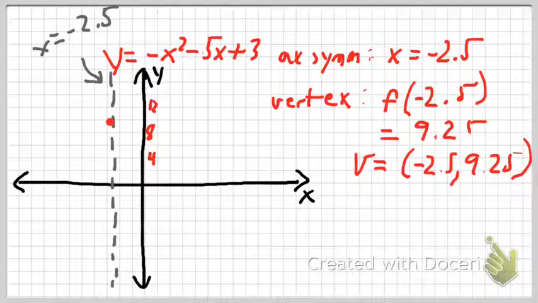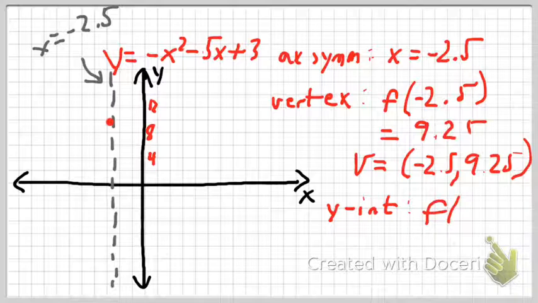Alright, and then I either want to find the y-intercept or I want to find the x-intercepts. The y-intercept turns out to be super simple to do, so that's what I'm going to find. There's only one kind of scenario where you don't use the y-intercept, since it is the easiest. Now the y-intercept, of course, is going to tell you where the graph crosses the y-axis, and x is always equal to 0 for the y-intercept. So what we're going to do is find out what f of 0 is.